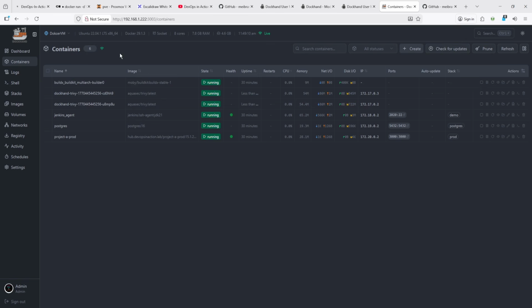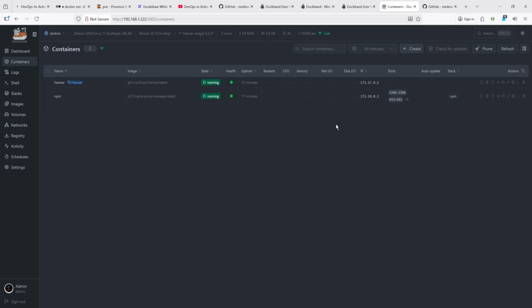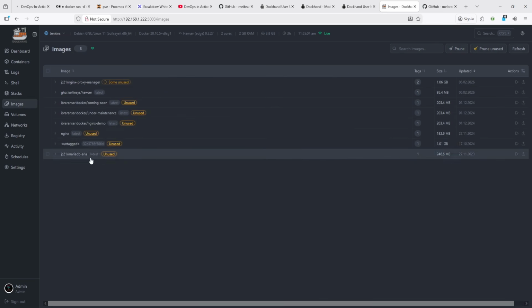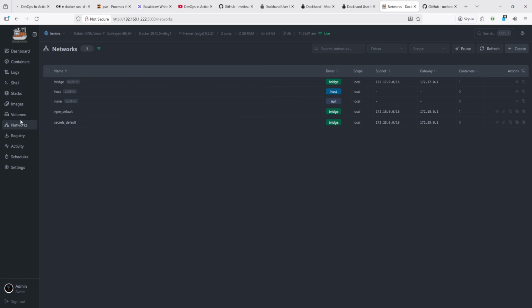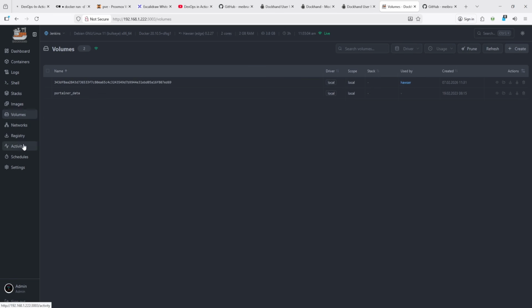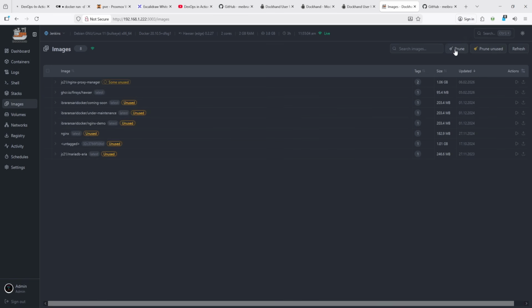So I'm not going to create the container here, and I wanted to show you all the options available here. I already showed you the update, right, on the Jenkins one. Yes, let's check for update again. It's already up to date, right? We already did that. And once you select Jenkins, let's see images. There are multiple images and multiple networks, unused volumes available there. So once you select the image, there is prune unused. So we selected the Jenkins unused prune, confirm, and it is going to clean unused images.